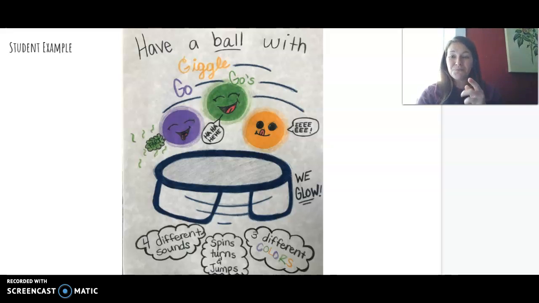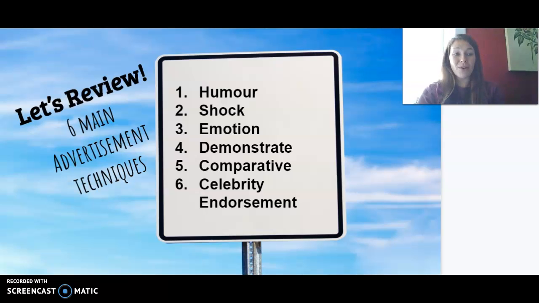So now it's your turn. Pick a strategy, one of the 6 different techniques, one or more. Maybe you have humor and you have celebrity endorsement. Hey, do whatever you want. Just make sure it's appropriate and make sure you're thinking about how you say things because we don't want to wind up like the bad advertisements.